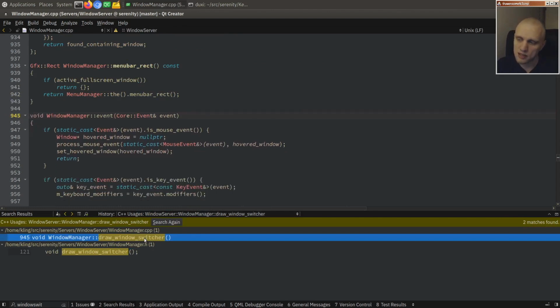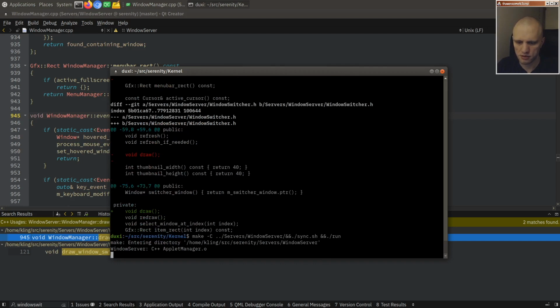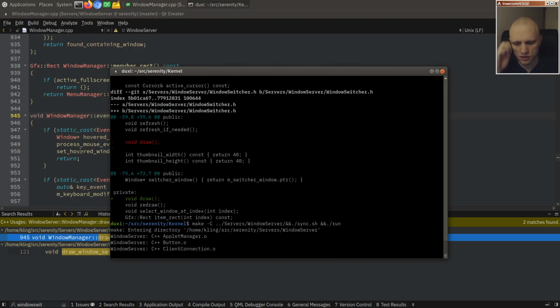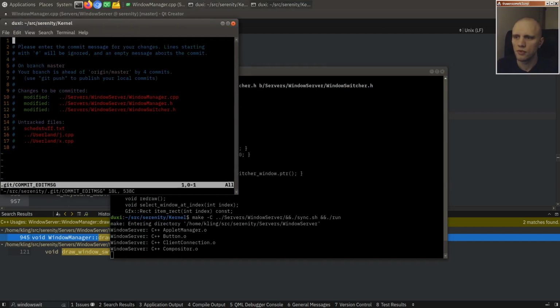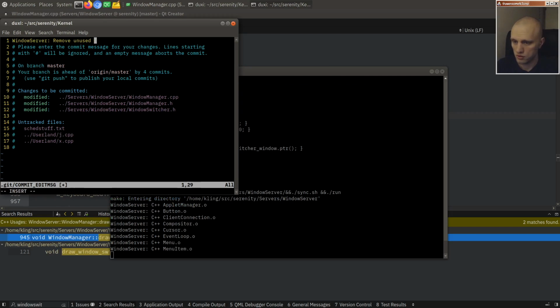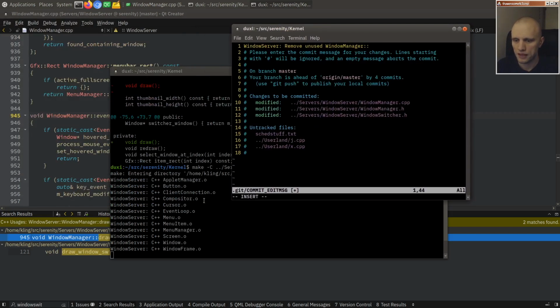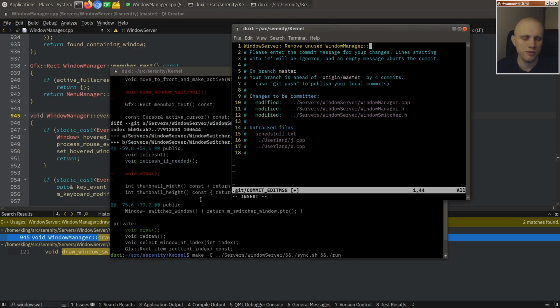I keep mixing up definition and declaration. Okay, that's just a nice little standalone change here. Windows server, remove unused window manager draw window switcher. I forgot what it was called.